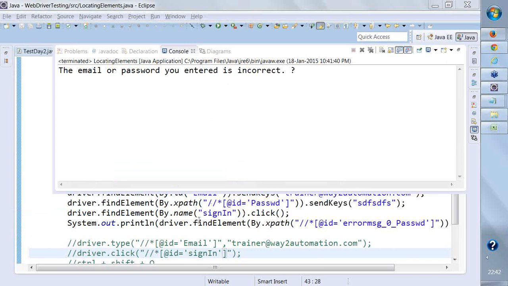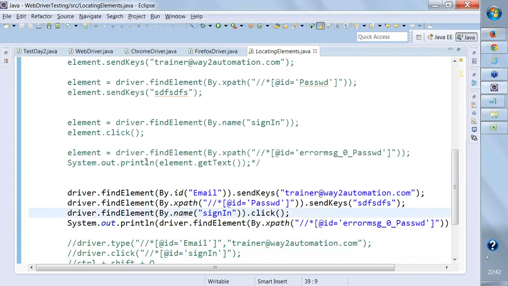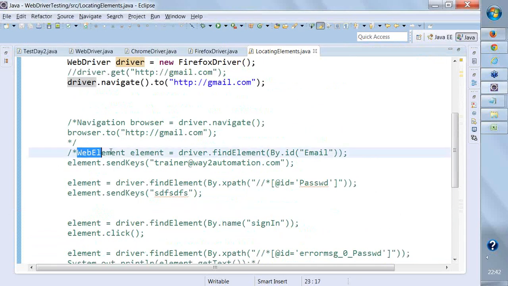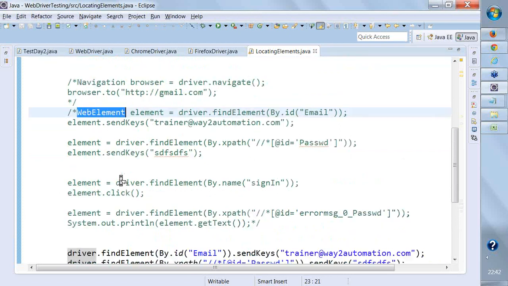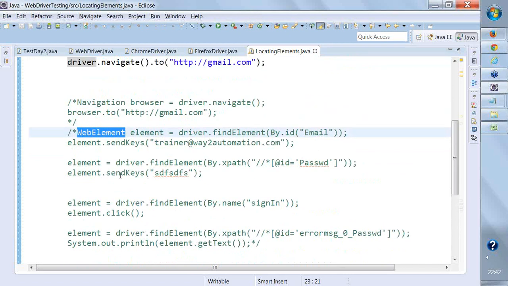But what is the relevance of this web element? Why have we stored it in this way? When we can directly use it like this, what is the purpose of storing it? This thing is also very important. There were many things that were not possible in Selenium RC.